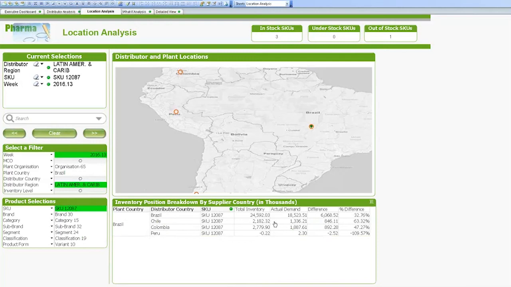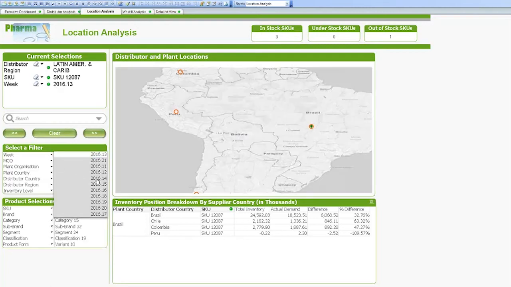Now what we can start to do here is see where we may be able to pull and reroute shipments from one site to another. Not necessarily looking just at this particular week, but we can also look forward to future weeks to see how forecasted demand might compare to incoming shipments, and where we also might be able to reroute shipment. So this gives us an idea of where all of our different products are going and how we can backfill those areas.